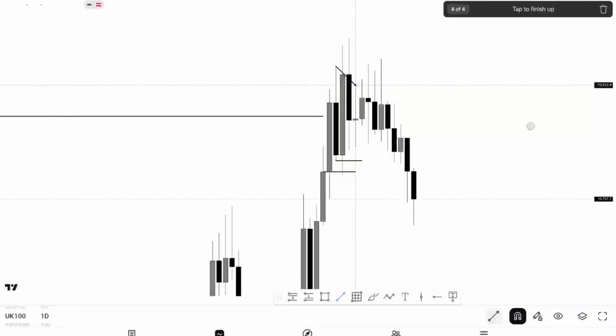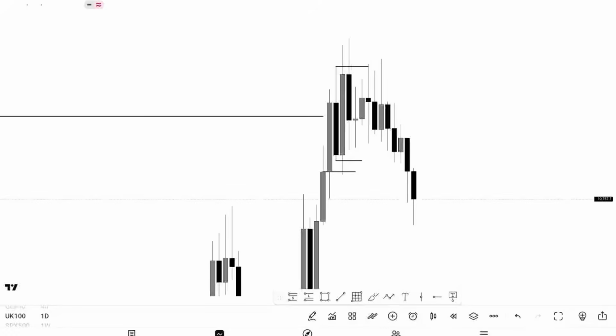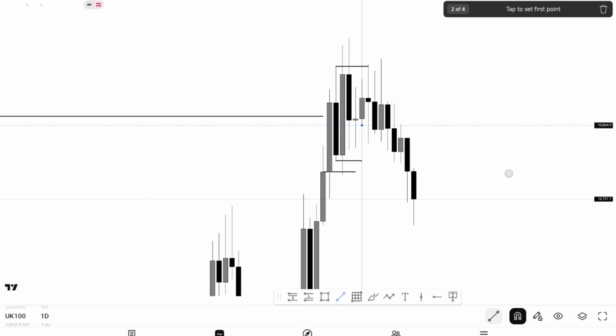We fulfill this immediate CRT structure to the upside, in which we fail to create another break of structure above the high. We only fulfilled the CRT structure; we could not break above the high, which is the first thing we need to see as a red flag. We failed to break the high with the body of the candlestick. More like we swept that previous high, and see what happened. After that, we had another CRT structure in between.